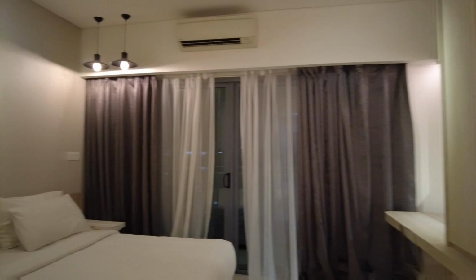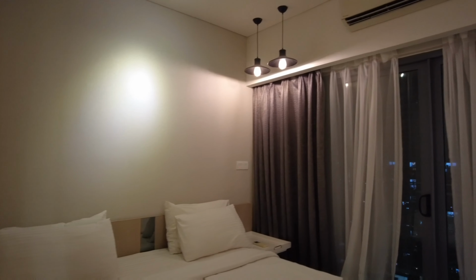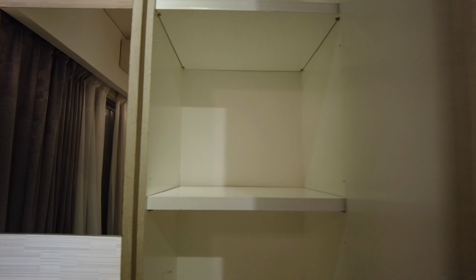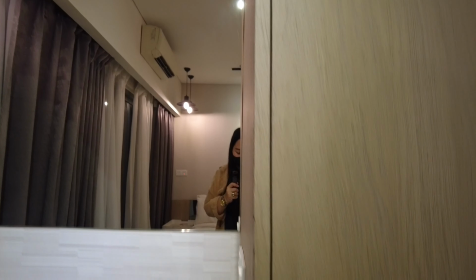So, pagpasok sa bedroom, there's a bed here at another closet here. May plancha. Hanger. Tingnan natin drawer dito. Wala naman laman. Ayan, wala naman siyang laman. Okay. Another closet. Ang laki ng ating room. Meron din dito. Let's check. Magne-nesting tayo later. Mag-settle in tayo later. Meron pa sa baba. Ayan, sa baba.